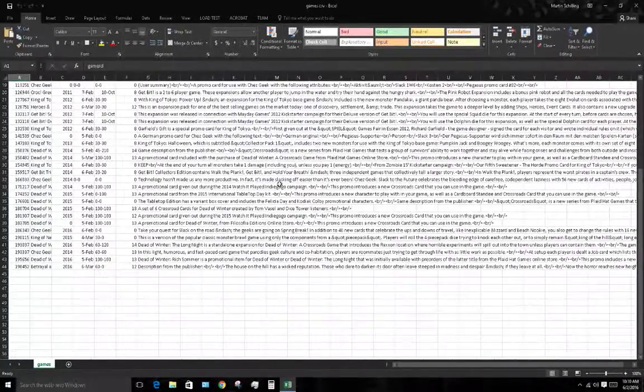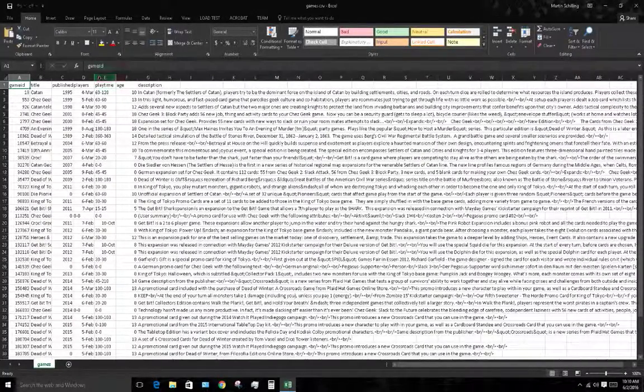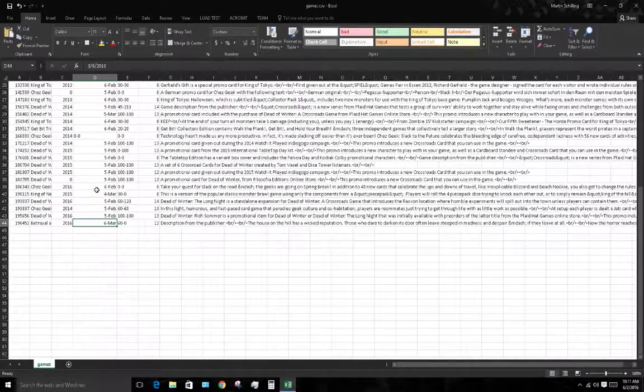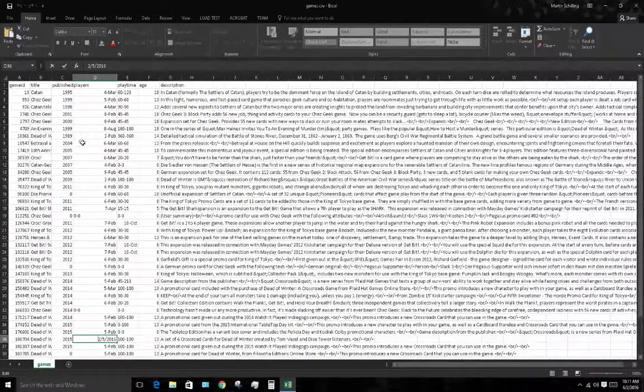Look at that. Cool, huh? Well, Excel tries its best to determine what something is, right? So the playtime here says 0 to 0. But here it's telling me it's like April 7th, somehow it thought it was a date. That's not actually what's there, so that needs to be fixed.